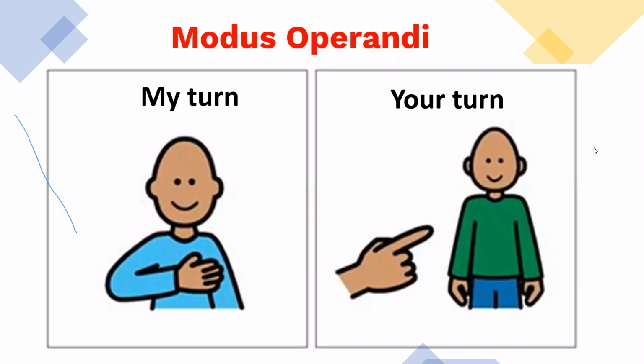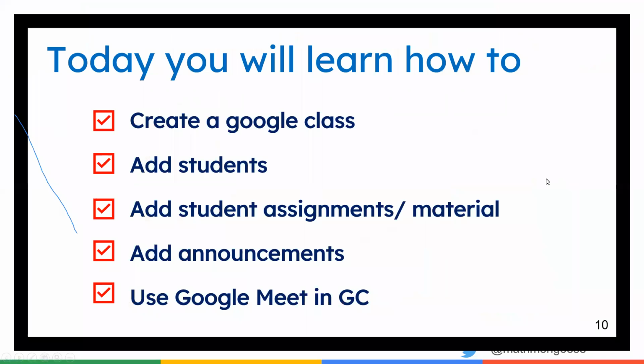All right, so today my plan to cover is we're going to create a Google Classroom. We're going to add students. We're going to add student assignments and material. We're going to add announcements, and we're going to use Google Meet in Google Classroom. Now that's what I must cover. If we get through this in time, then we'll add on more frills. But for now, that's the must cover. Because I feel once we've done that, then you will be on a firm footing and a lot of things you can learn by yourself. So we're going to try and cover that.